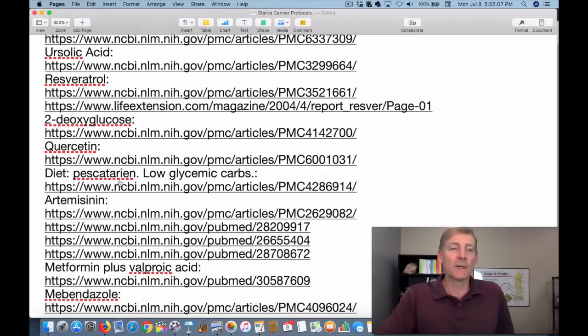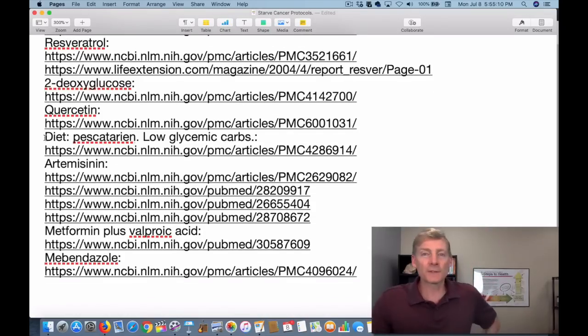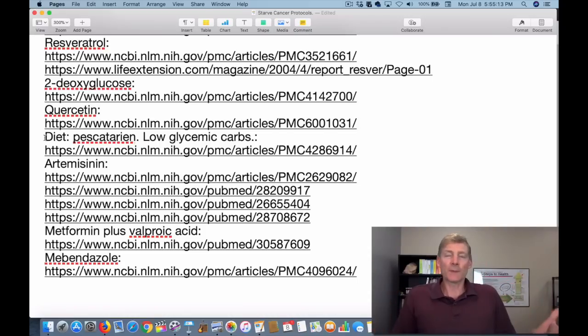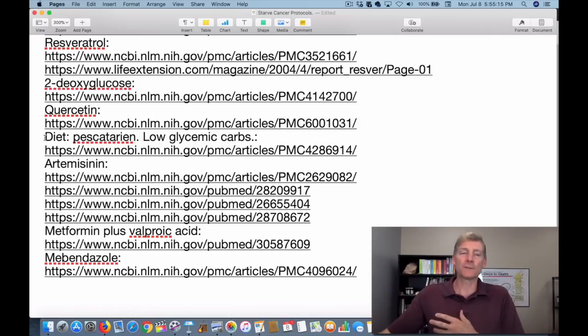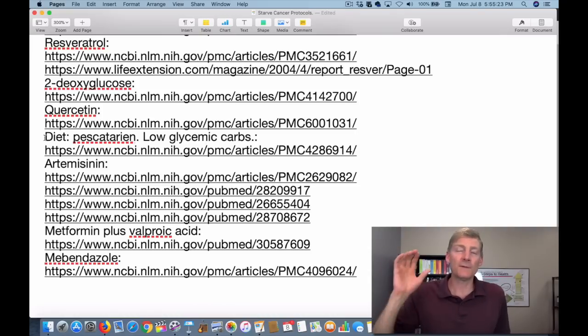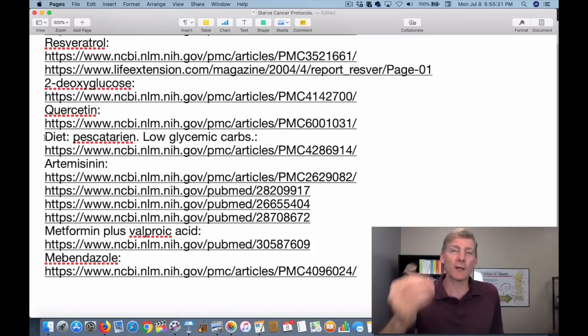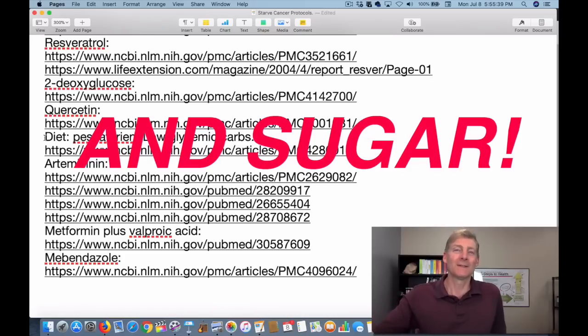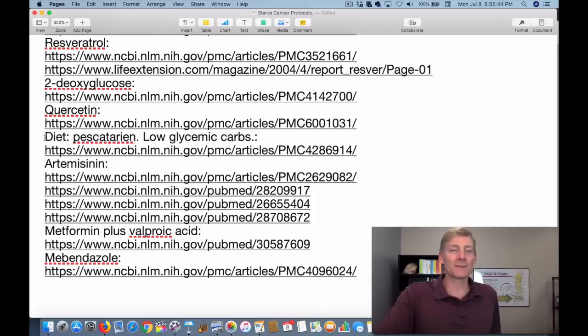And here's quercetin. Here's the diet. This has been my forte my whole career. It's supplements and diet, right? So you go to the medical doctor for the drugs. This diet here is a pescatarian diet. It's a more vegetarian, fish diet. Not heavy red meat, heavy fatty pork sausages. I never thought I would ever recommend a pescatarian diet, but here I am, because prostate cancers don't like this food. They want heavy, fatty meat. You've got to go more vegetarian with fish. Can you believe I just said it? But hey, that's the truth of it.